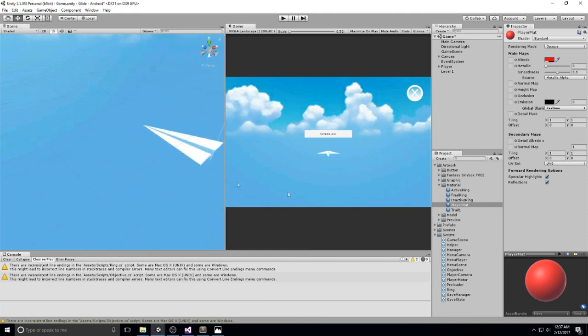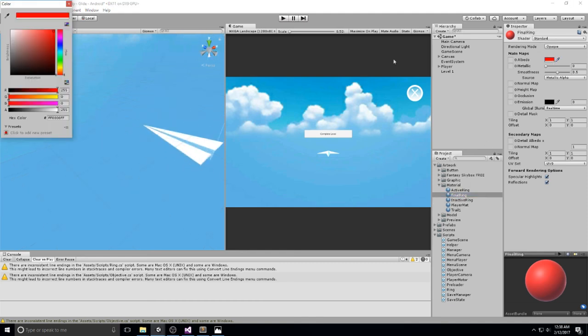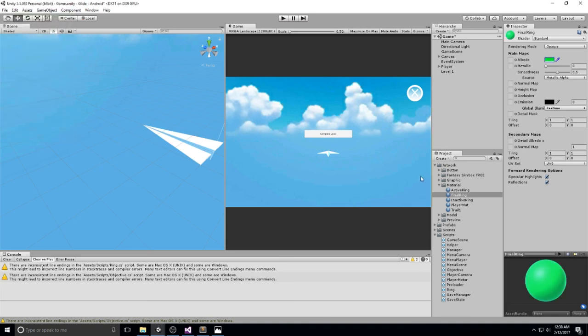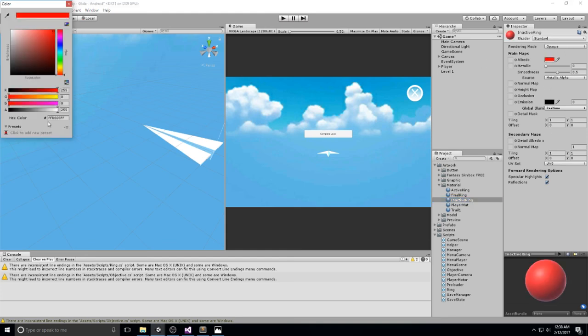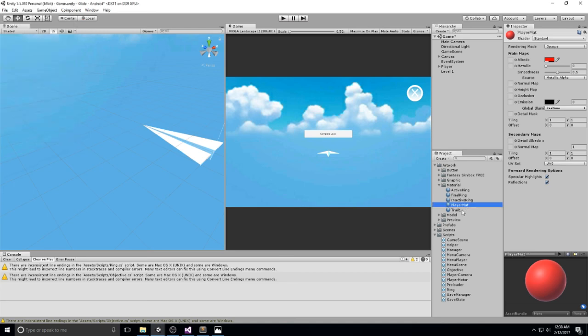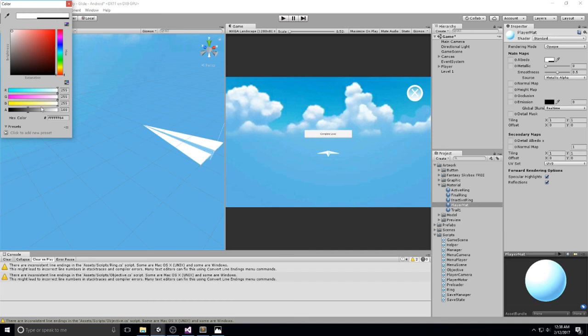To actually test this out, we could drag and drop a ring in the game. Let me just put the final one back on another color so I don't get confused. Green is good. So we have the active ring with white, final with green, and red on the inactive one. So red with a bunch of alpha right here, like 100 alpha, why not? And I just realized that I changed the player map earlier. Put that back on black like this.